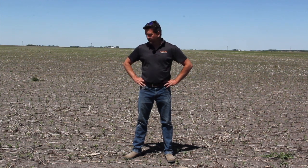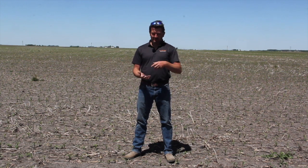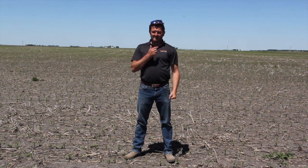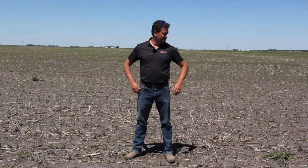So right now we'd be better off having a little bit more root material in the soil. Yeah, more root material, you want some level of residue on the surface, and even having the residue worked into the top couple of inches helps that rain penetrate versus having it seal off right away.